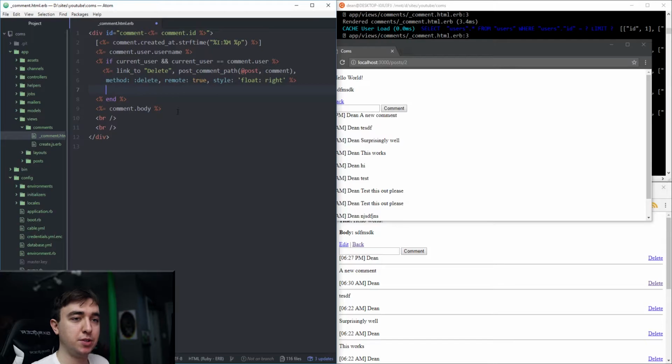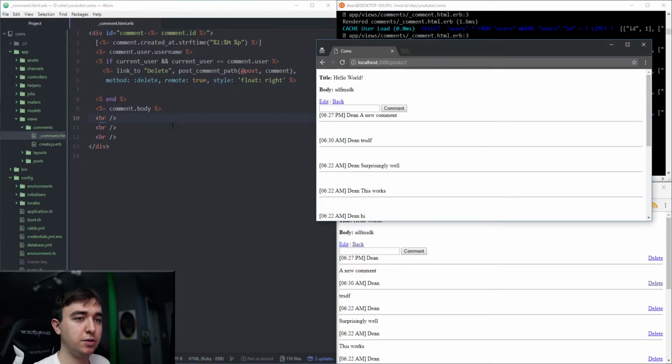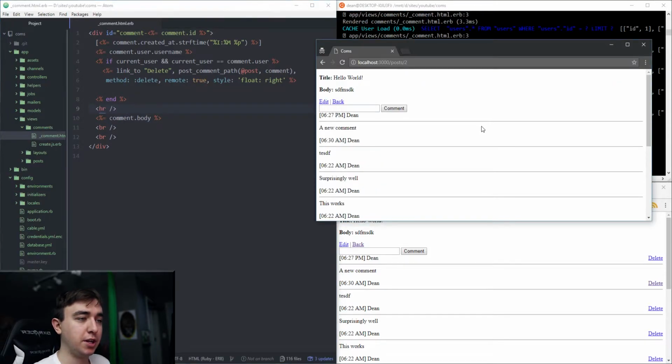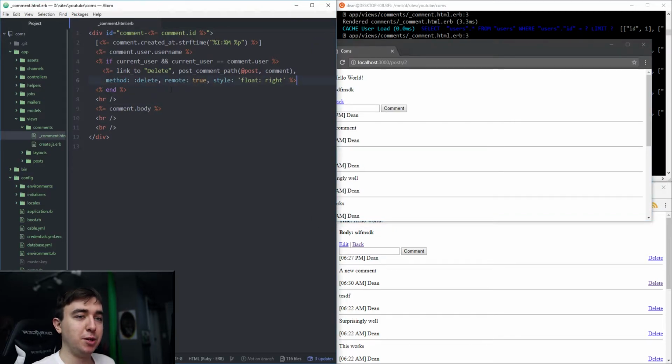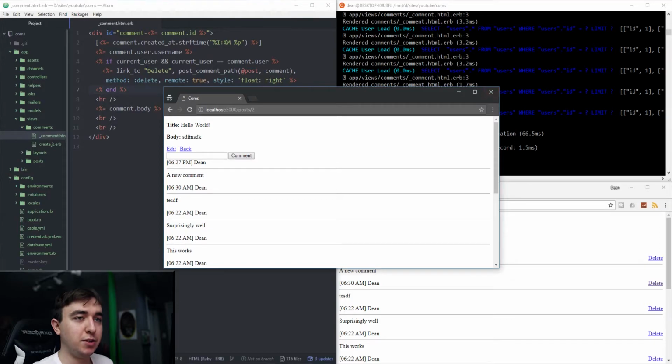Let's maybe grab this and throw it after the comment body. No, before the comment body. What am I doing? Like that. So now it'll still have the proper formatting, and you could probably change this up quite a bit. This is just kind of a rough example that I threw together for the purposes. It's a bit contrived, but you get the idea. So now we're checking that the correct user is signed in.